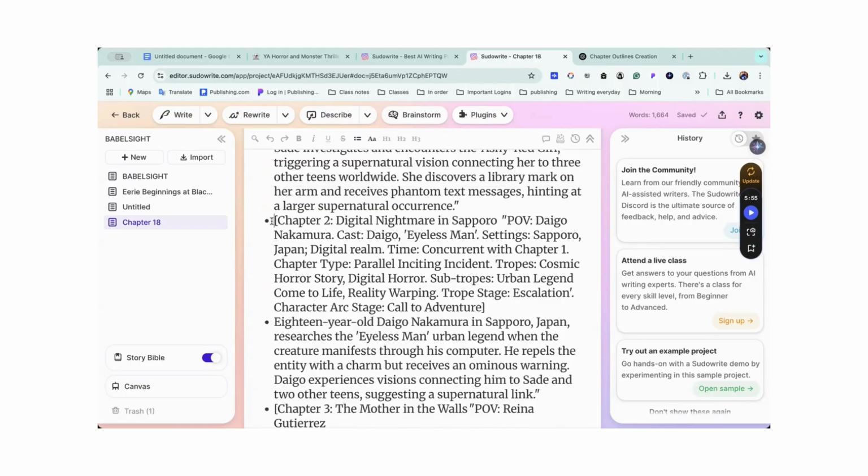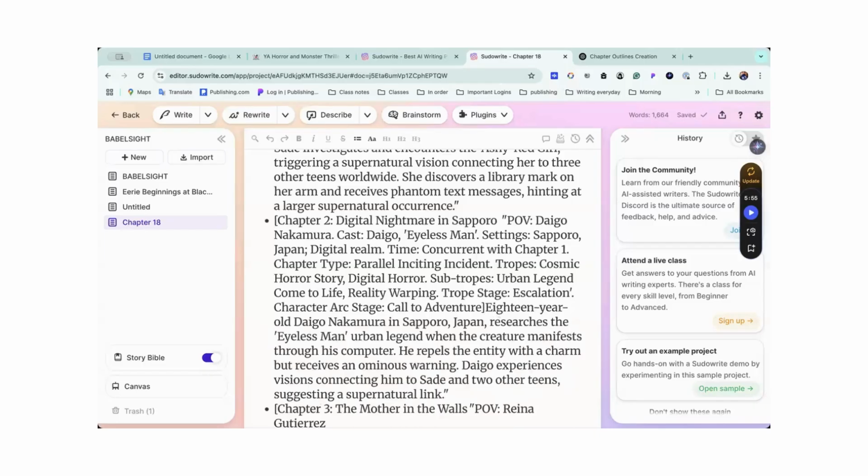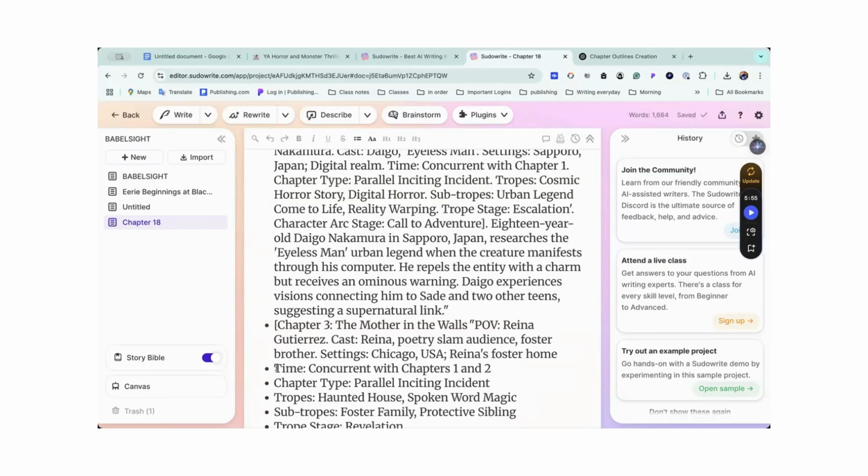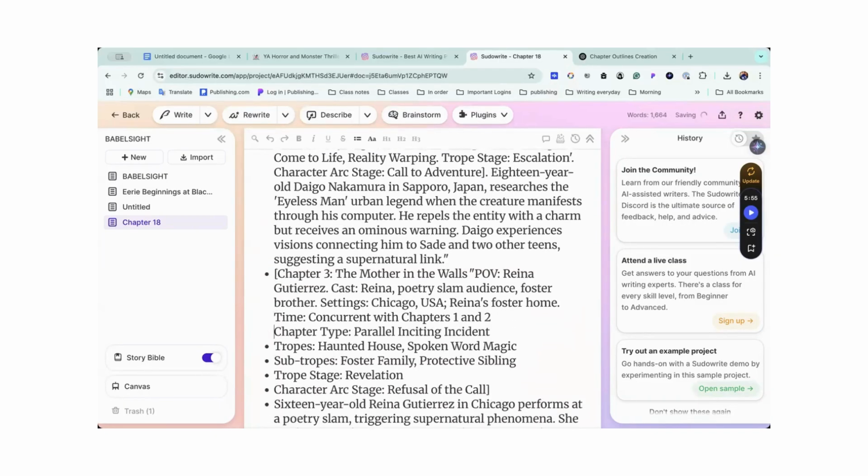Like this, that's chapter 2. And here, remove this. Chapter 2, so chapter 3, so start here, dot space, remove, dot space, remove, dot space, remove, dot space, trope.